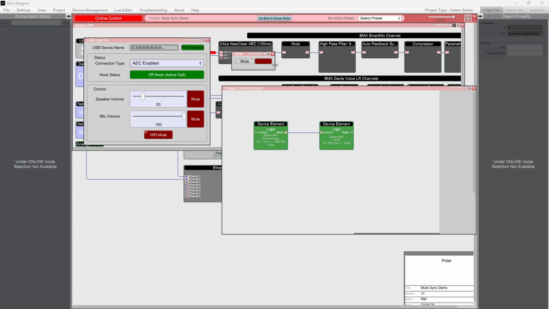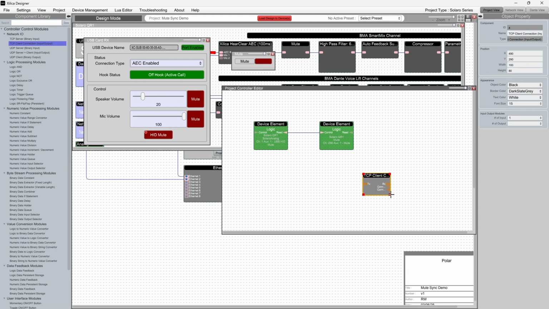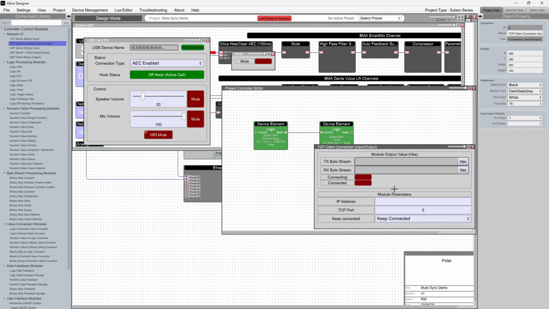Firstly, I will go back to design mode. And in Project Controller, I will add a TCP client connection from the component library on the left. Inside this component, I will specify the IP address and the port number of the BMA360D for the QR1 to open a connection to.